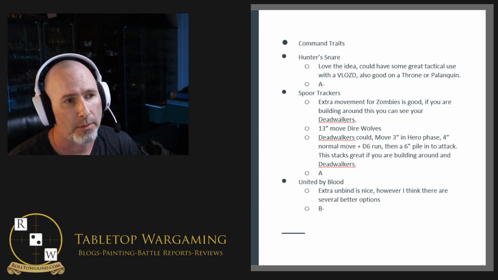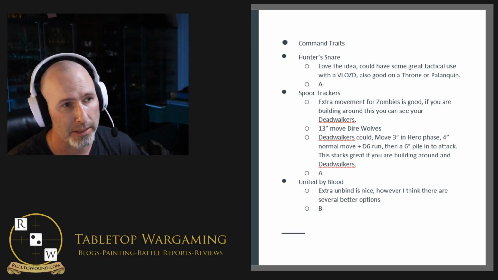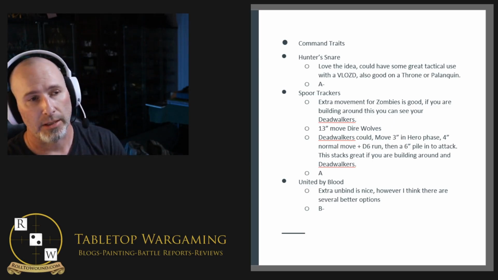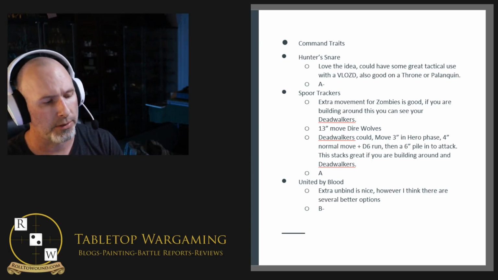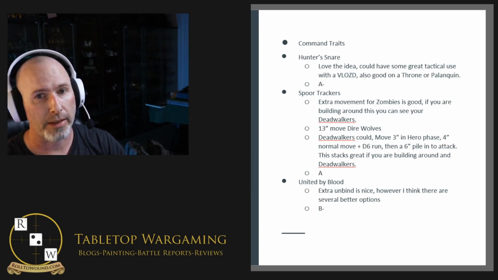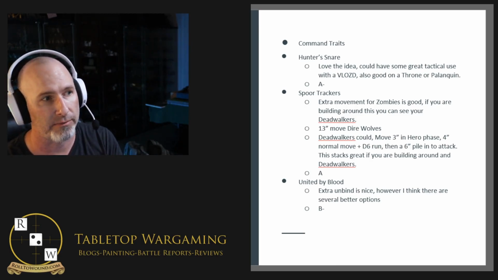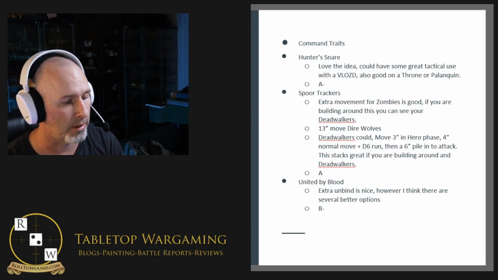So your regular Deadwalker zombies can move 3 in this phase, and then their normal 4-inch movement. Plus, you could do a D6 run, which at minimum is 1. The interesting thing though is that their pile in is 6 inches, and they can pile in if they're within 6 inches. So this is the type of thing that you use to get your zombies in position, so they're close enough that they don't even roll a charge move. They just get close, and then they pile in their 6. They stay like 4 out, 5 out, and during pile in, boom, they pile in and do it. So that is a tactic that you can use for this.